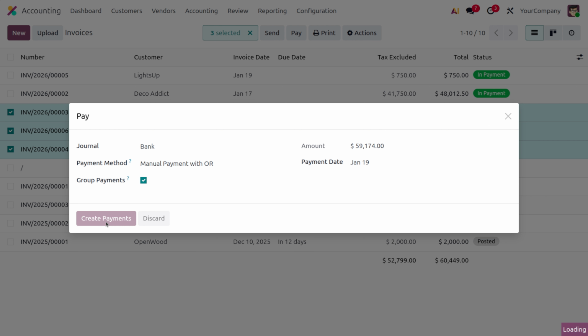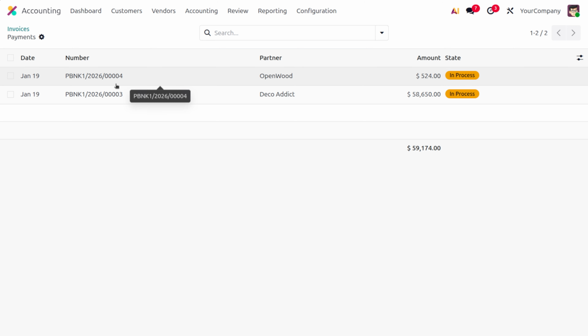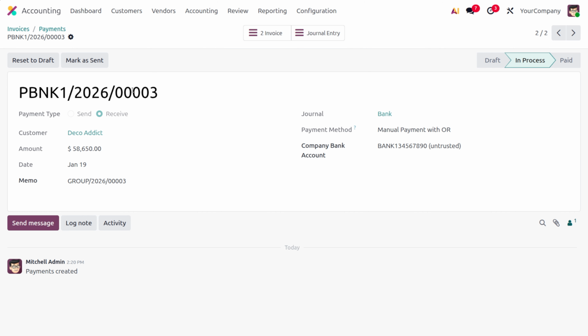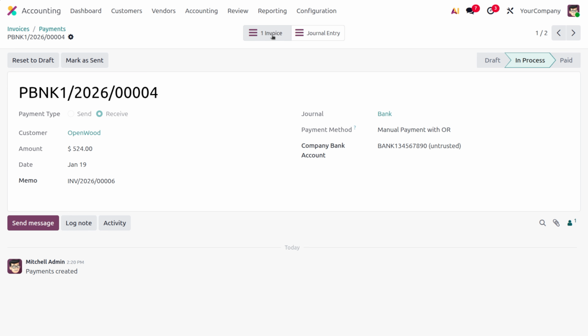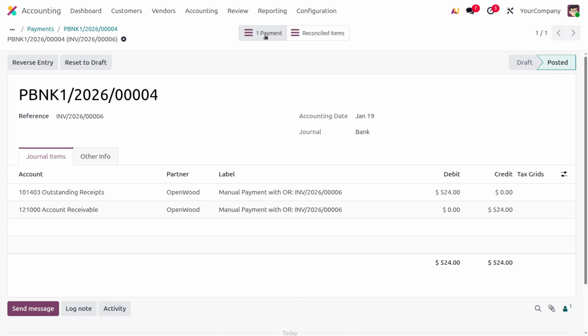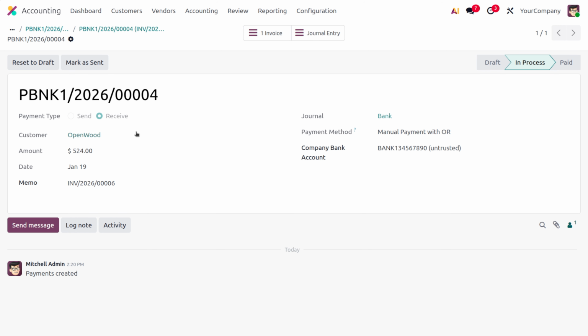Afterwards you can click on create, and you can see that currently it's in process. You would be able to see that the two invoices are being linked to one, as we have a document that contains two invoices that are merged. And as we used the outstanding receipts over here, you can see the journal entry which has been created. You can find the outstanding receipt account with the amount shown over here. You can also find the payment from the journal entry. Upon moving on to the payment, you would be able to see the payment and all.